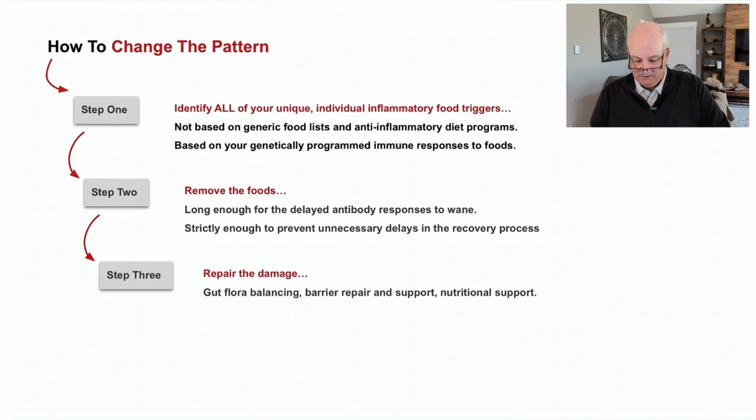And the next step is then we can go and do the repair work, repair the tissues, do the gut flora balancing, start to repair that mucous membrane. There's some really simple basic concepts here, L-glutamine, some of the herbal demulcents, probiotics. But until we get rid of what's causing that initial damage, that initial irritation, you're trying to put paint back on a wall while someone's on the other side poking holes in the wall. We have to get rid of what's causing the damage before we can repair the damage.